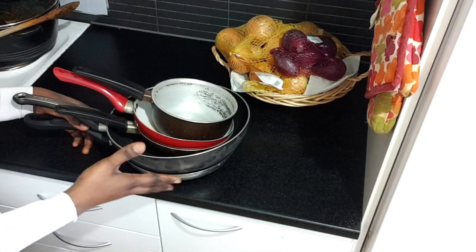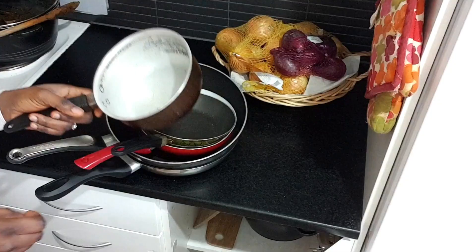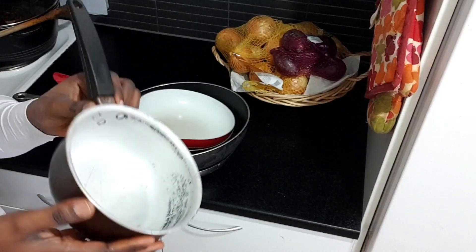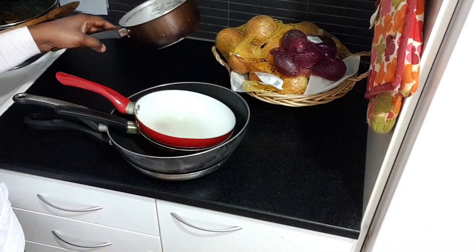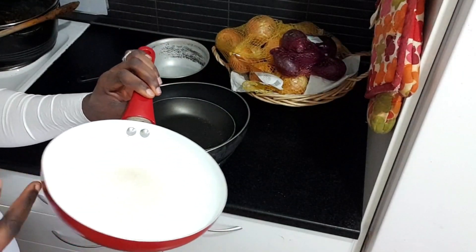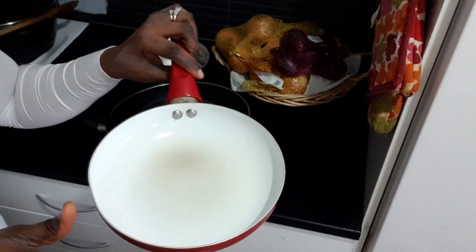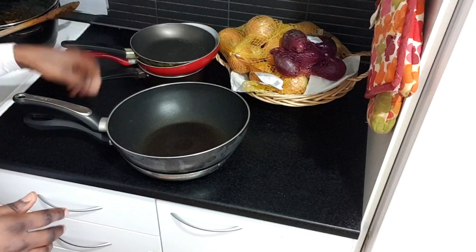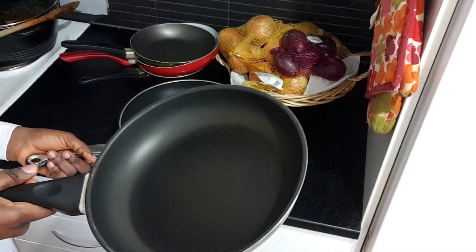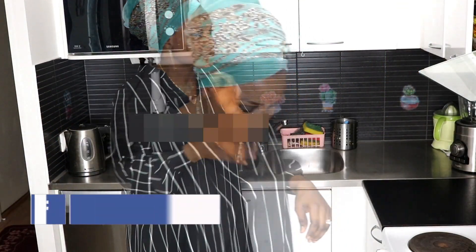I also forgot to show you this set of small pots. These are mainly for my fries — if I want to make a small portion of oat meal, semo, or to bleach palm oil, I use these so I don't dirty my nice pots. All my pots are basically secondhand except the ones from eBay. This pan I got secondhand for about five euros when I first came to Finland. These two pans as well — all secondhand. I've had this one for about four years and it's still very neat.